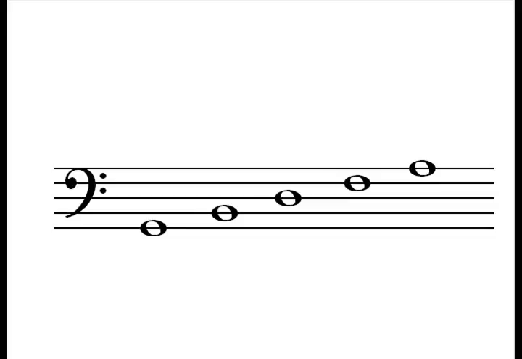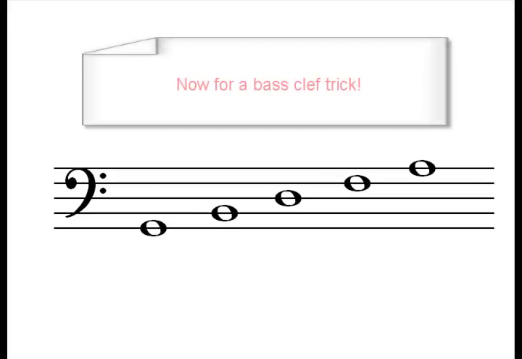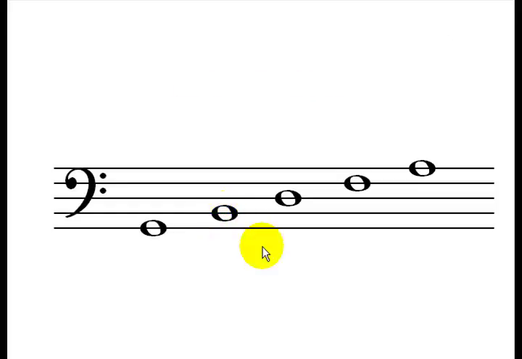Now we just saw two tricks to remember the note names for the treble clef. Well, to remember the note names on the lines and on the spaces in bass clef or F clef, we can do a similar trick. You can even invent your own sentence. But here we have the notes on the lines. This one is on the first line. This one is on the second, third, fourth, and fifth.